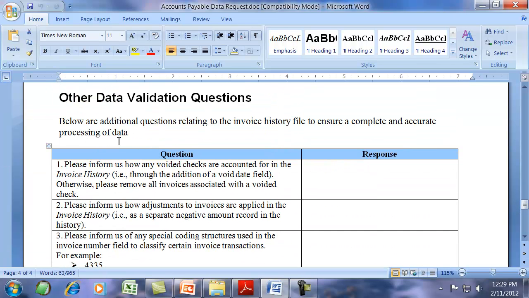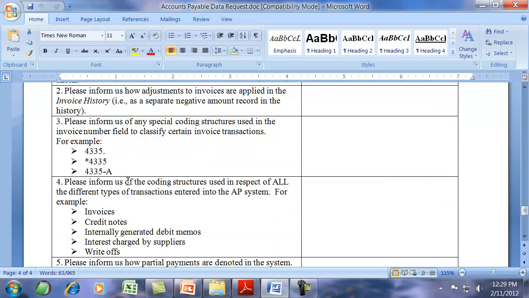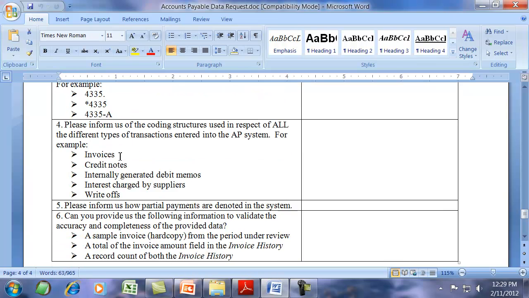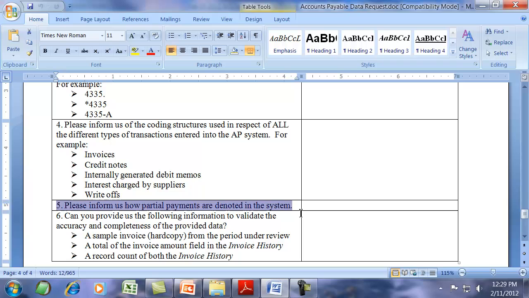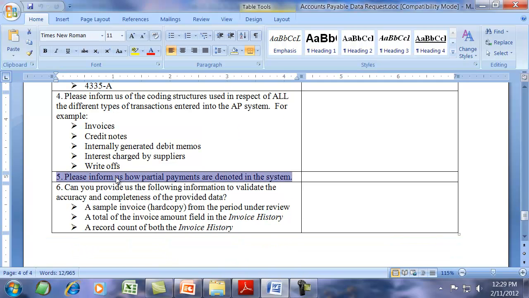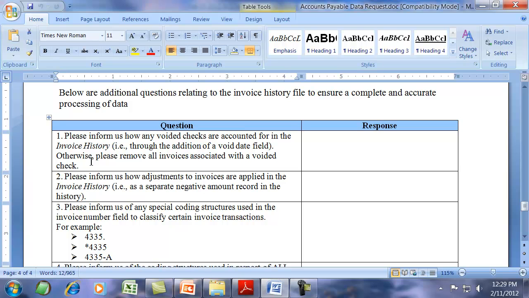And then I have some questions that are related to accounts payable. I don't want to go through every one of these today, just from a timing point of view, but some of them are useful just to get your mind around. One is partial payments. That can plague a lot of your analysis if you're duplicating the way you're looking at the payment data, and asking about partial payments is a way to understand that. Another good question, right up front here, is the voided check question, making sure that voided checks are understood in the data, because that can also trip you up very quickly.